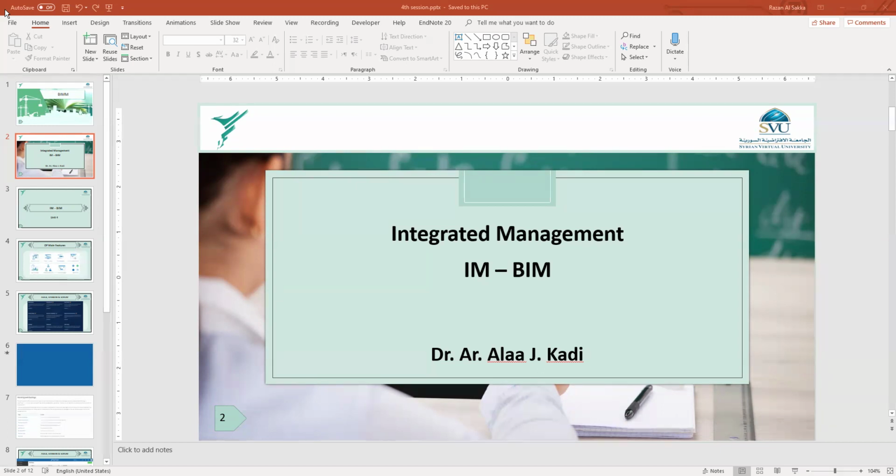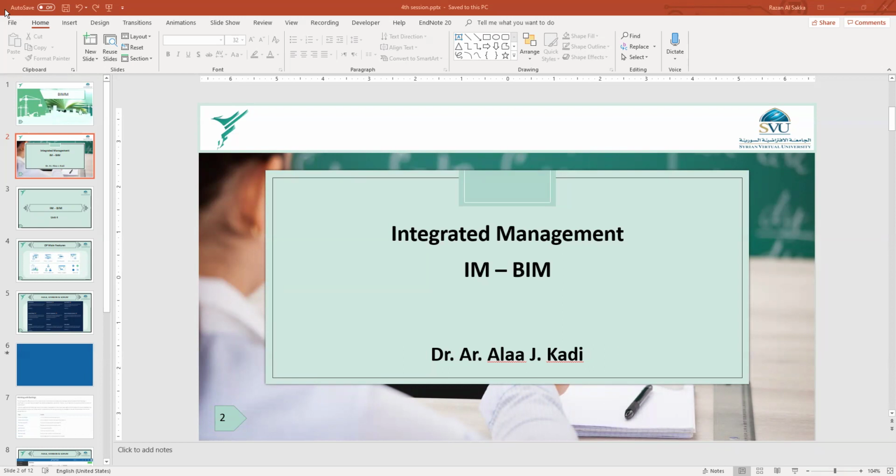And lastly, we'll see the version of BIM that will use our project model that we have been doing in Revit or any other modeling software.